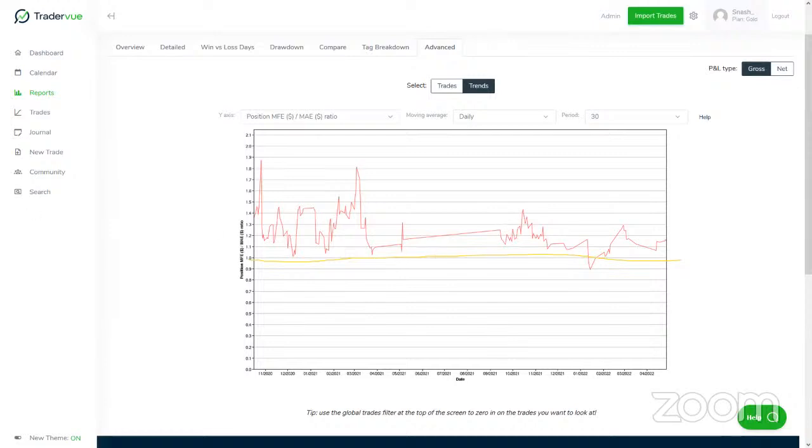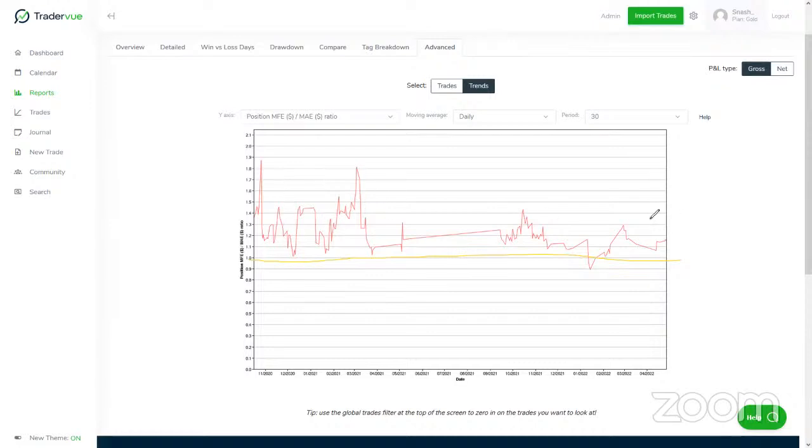What I'm trying to say is that ideally you want that to be over one. If it's over one, it could be that you're cutting your losses short and letting them run in your favor, not necessarily meaning that you're realizing gains, but you're letting them work in your favor rather than against you, if that makes any sense. And here what we're seeing is the same thing, but in a 30 trading day period; this is kind of the behavior.